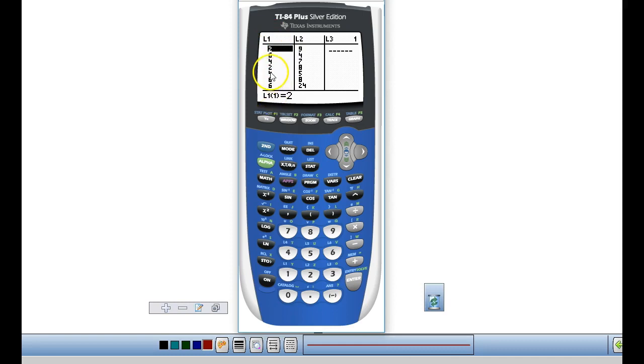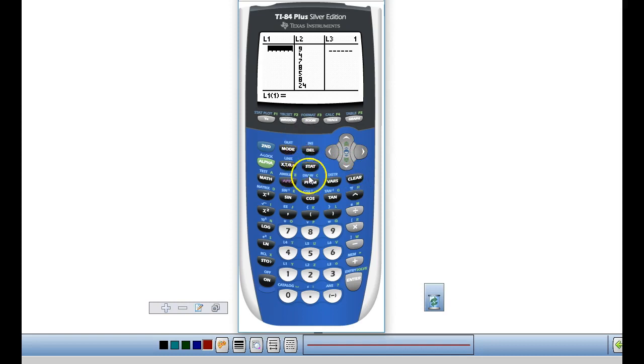Once you get your data in list 1, it's always there. I can quit, come back to it, click edit, and my data is still there. If I want to clear this data out for some reason, I will arrow up, hit the clear button, not the delete button. The delete button will delete the whole list, but we want to clear it out. So we hit clear and then enter or down, and that will clear out this list here, make it a little bit nicer. So let's see, clear, boom, it's gone.